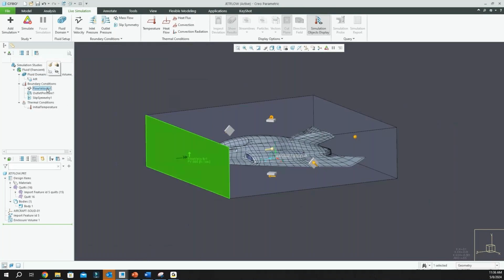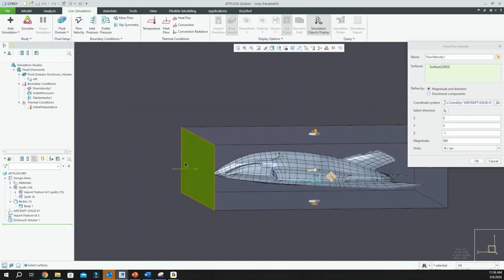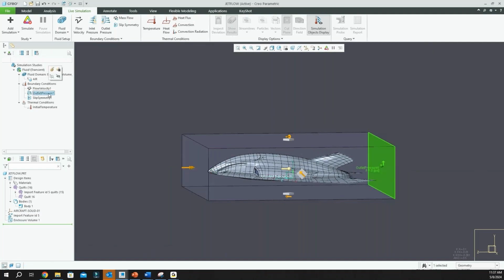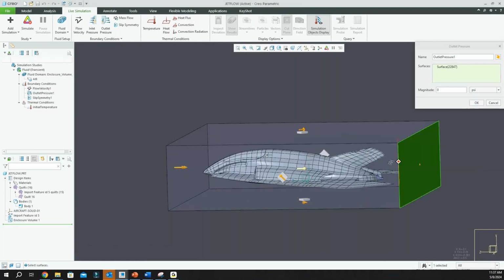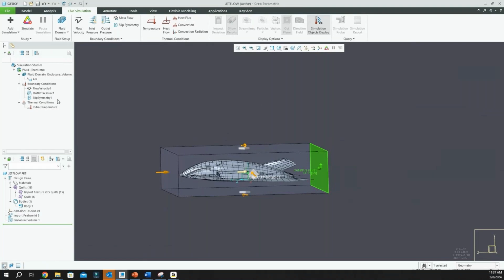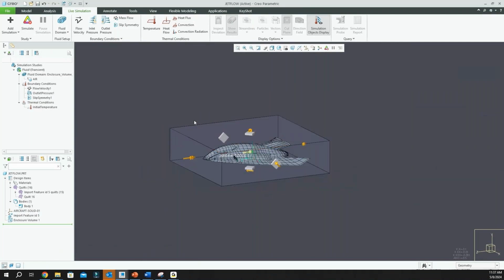For example, we have flow velocity, and you can see that I've defined the magnitude, which is 880 feet per second, right? I also had to define the direction. What direction is this going in? You can see that I used my coordinate system, and we're going in the negative z direction, so I had to enter a value of -1 for that. Okay. I also had to specify the outlet pressure right here, and I selected that back surface as the outlet surface, and also temperature.